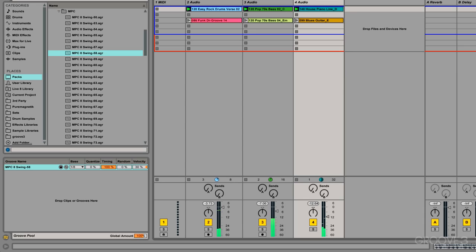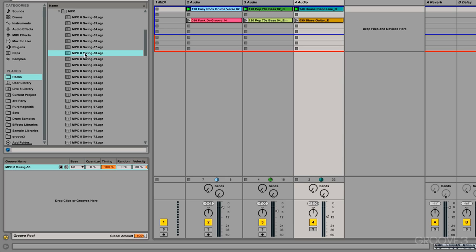And now I'm going to turn down the global amount to 0 so we can A/B what it sounds like with and without. So it's a little subtle, but at the same time, it's making it feel completely different.